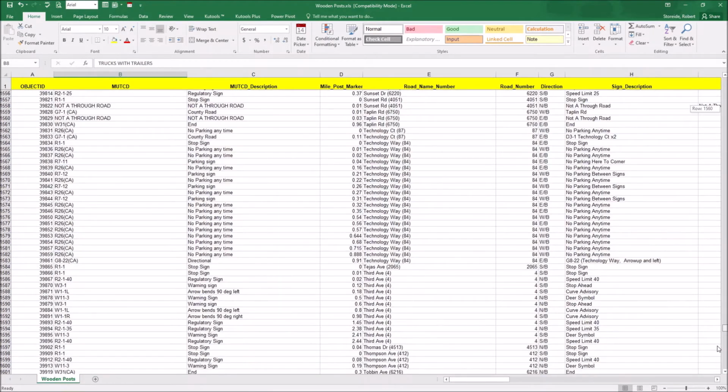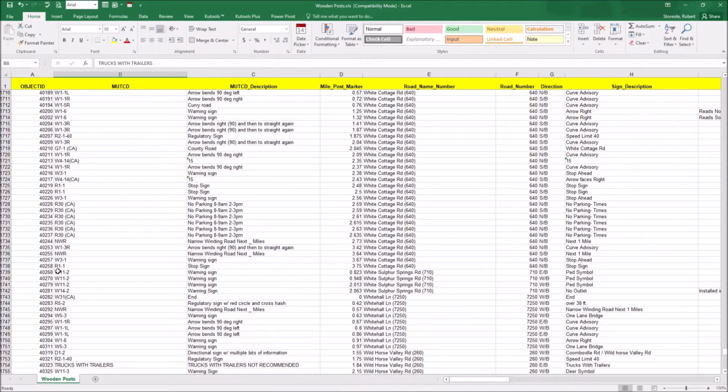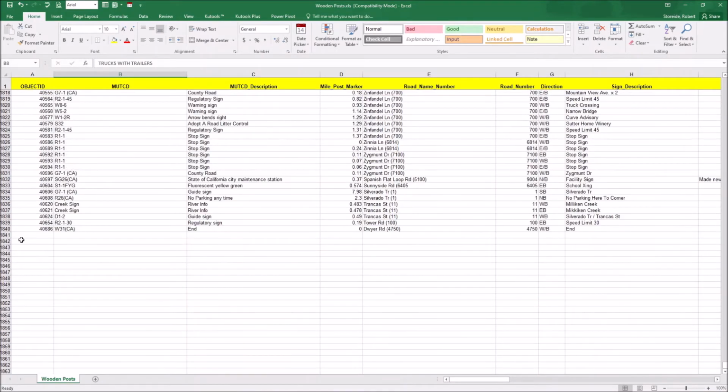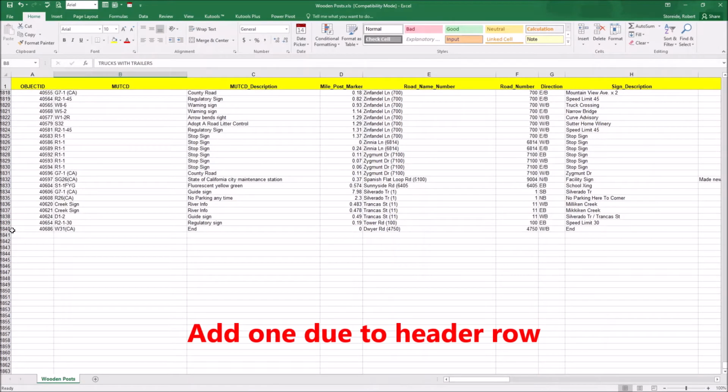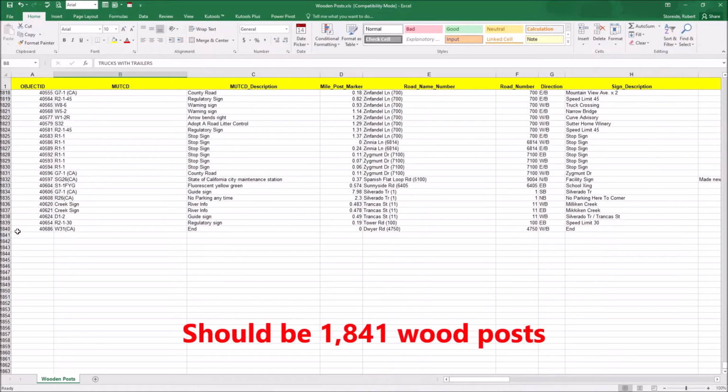Now a post is just one sign post; there could be 2, 3, 4, 5 signs on that one post. Like a warning sign has the arrow and the one below it, but it's just showing up as a single post. Okay, so I have minus 1 because of the header up top. So I have 1,839 wooden posts out in the county. That's just the wood post.